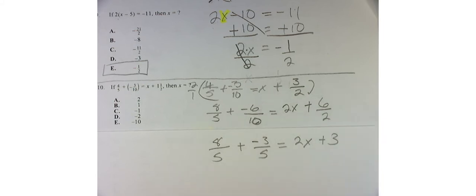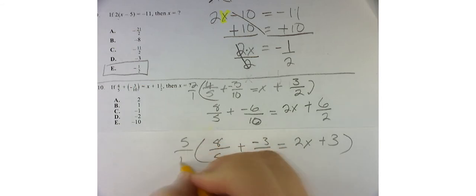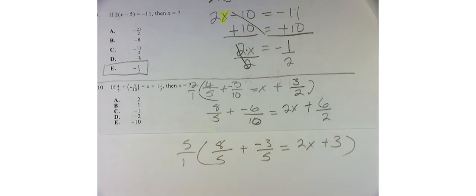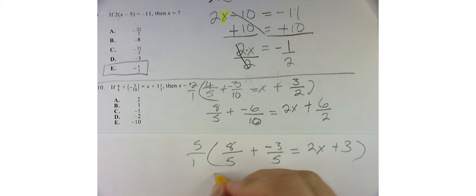Cool. Well, I've got a denominator of 5 over here. So I'm going to try that one more time and multiply everything by 5 over 1. So that will give me 40 over 5 as I distribute that through.